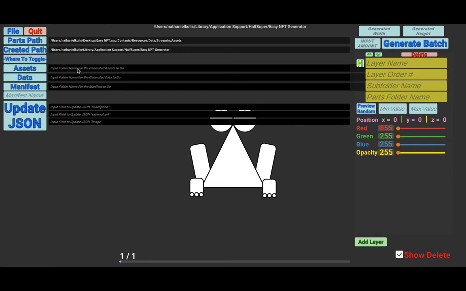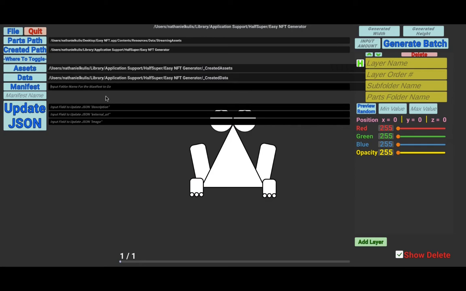Then we can go to the assets. If you don't type anything in here, it'll just automatically default. So you can just click on the field, click on the next field, click on the next field, and it'll all automatically set these to the default settings, which is the folder called _created assets, created data, and manifests.